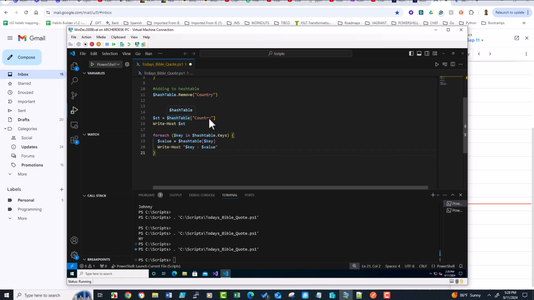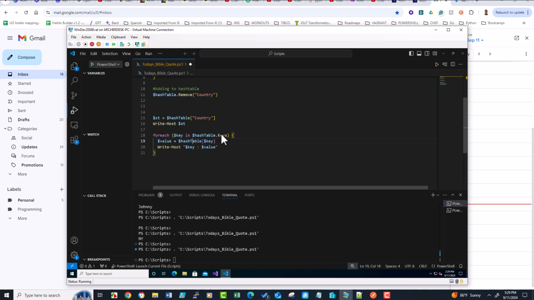Remember how we looked up the key using the hash table here. Oops, I forgot to put the capital T there, so let me make sure I have that correct. Okay, so that's what it means. This first line is going to give me the key names, and the key names I'm putting in here. So for each key name it found, it will assign the value to that key, and then we write out to the screen the key that it found and the value that was associated with the key.